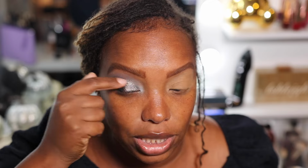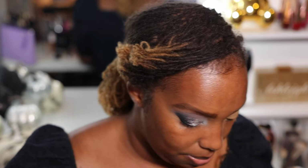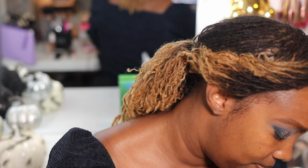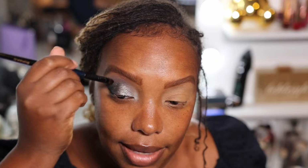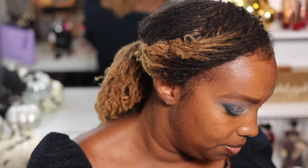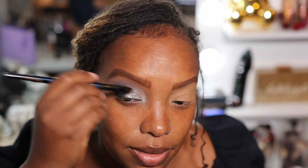Some people might not prefer that, but if I can get a palette in a miniature version, some things I wouldn't prefer in a miniature version, but I prefer this just because, am I really about to be using up a whole palette? What eyeshadow have y'all seen me pan? I'll wait. Okay, that's what I thought. All right. And nine times out of ten, if you are watching me, you ain't panning nothing either. Or at least in a very long time.